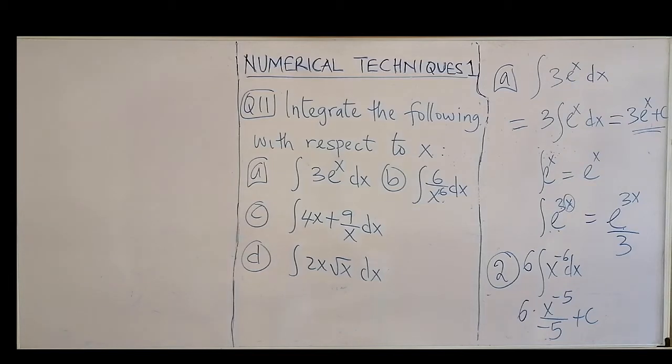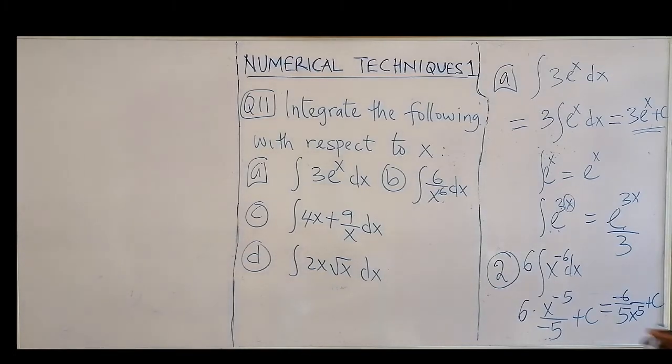So that finishes. You just need to do the arrangement, which will be equal to minus 6 over 5. This one can go down, and that'll be x to the power 5 plus c. So that's the answer to that question.